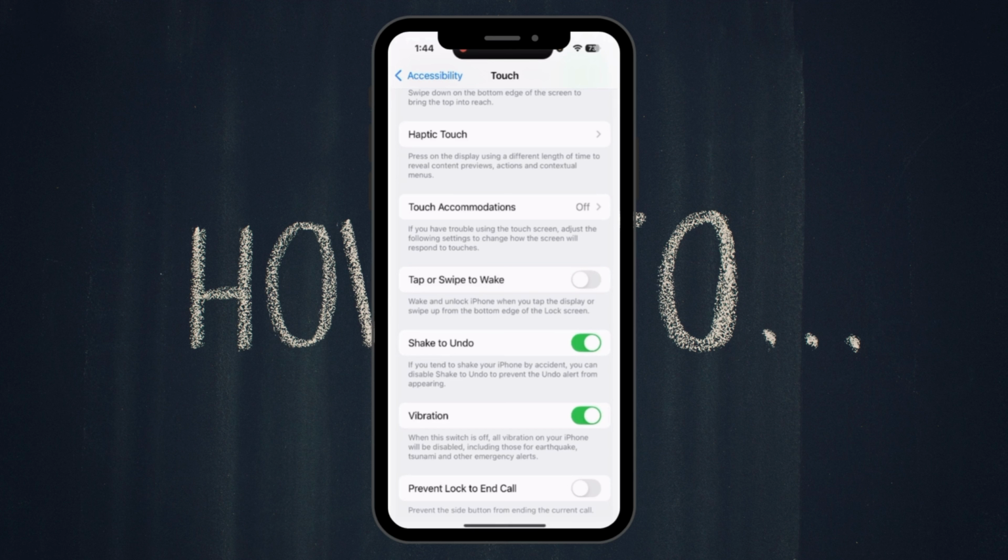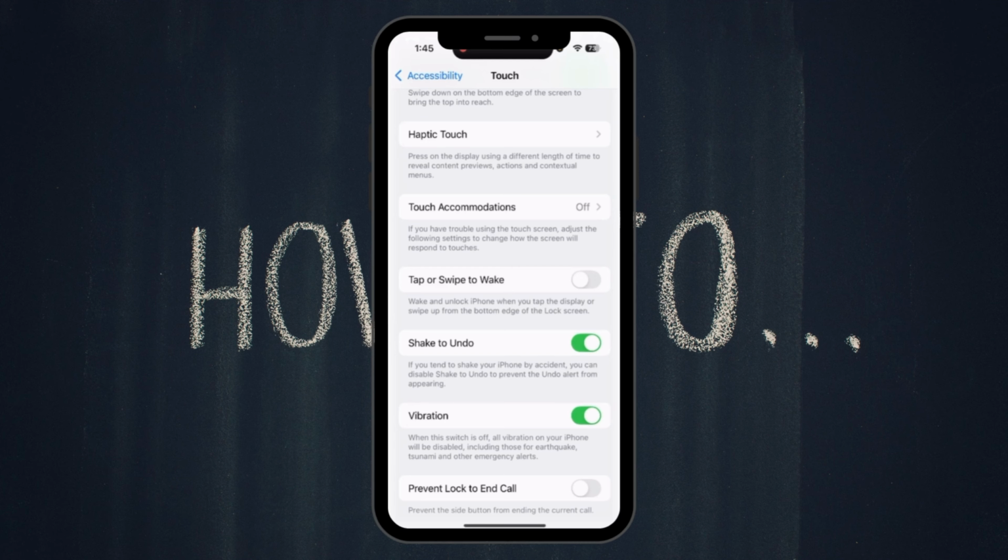And that's it. Wallpaper edit mode triggers when the screen is active plus long press. So disabling raise to wake and tap or swipe to wake keeps your screen off unless you press the button. You'll now avoid those annoying accidental wallpaper edits and keep your lock screen from changing unexpectedly.